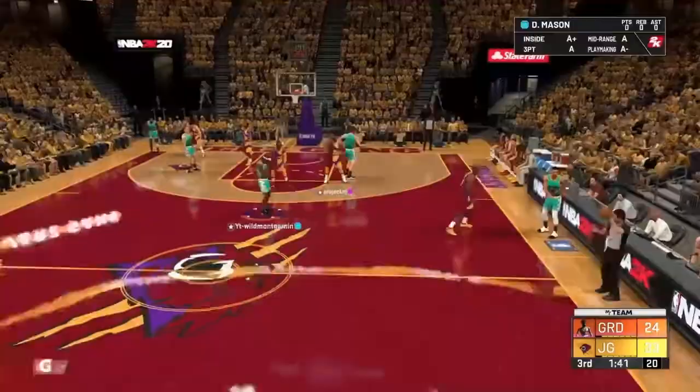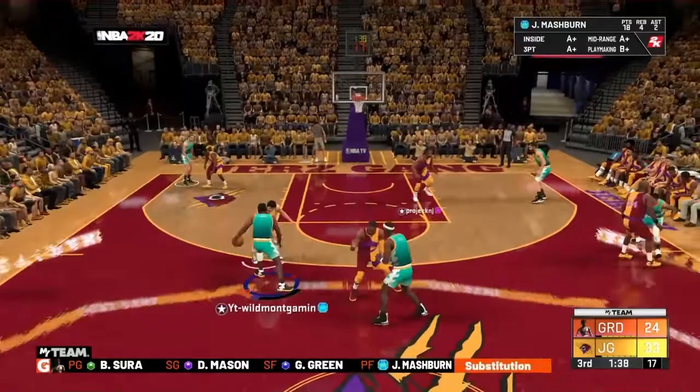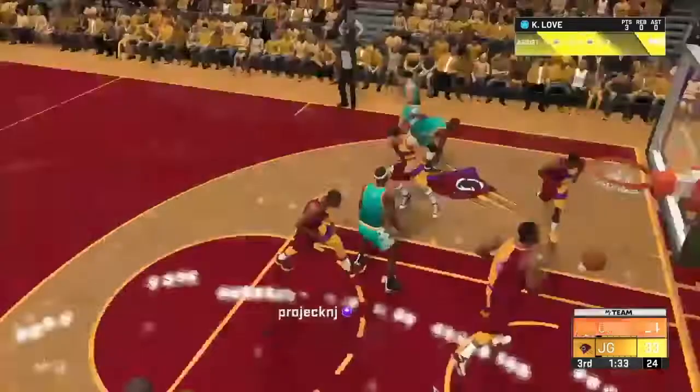All right, man, since he wants to off-ball like that, we're just going to throw Kevin Love in here. Now watch this. Kick it to the corner. Kevin Love, that's a green. You want to off-ball? Let's play, baby. Let's go.